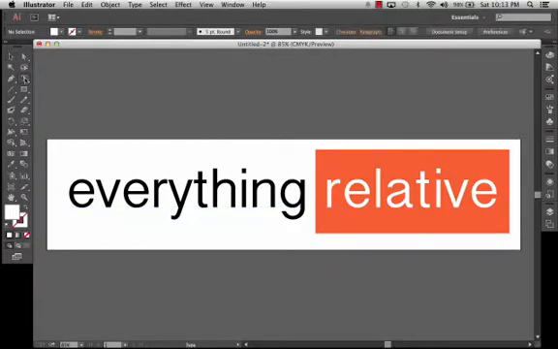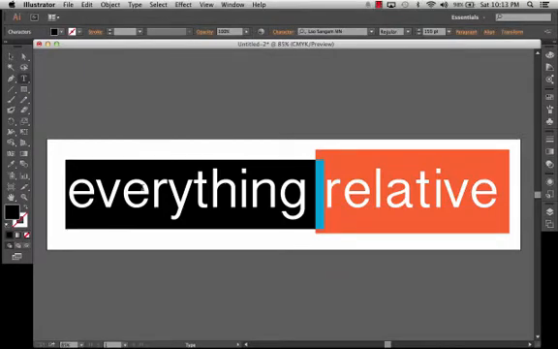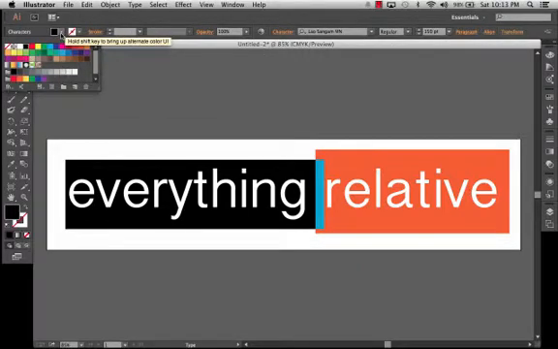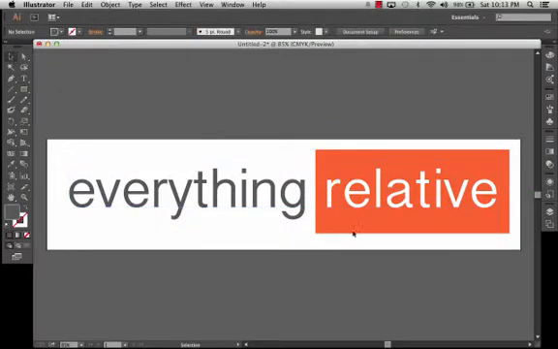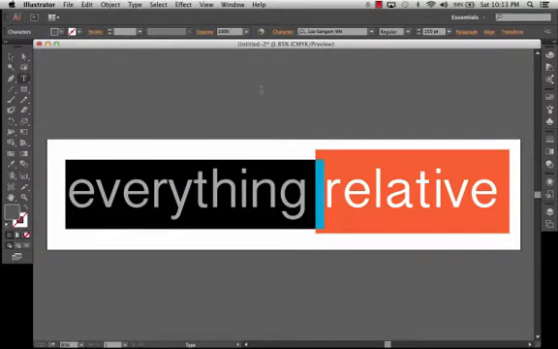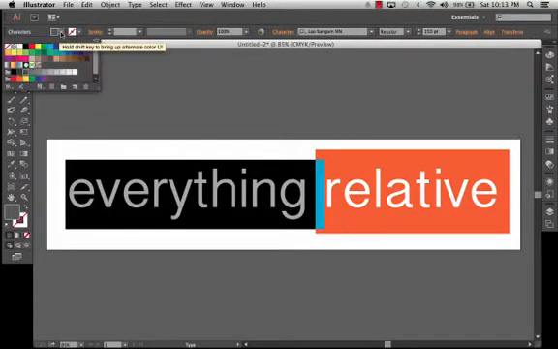Okay, I can do the same thing, go back to my type tool, and I can experiment by making that a different color. Let's say that we want it to be, and by the way, I don't have to pick from these colors, I can pick from other colors, but let's just see what happens when we make it sort of a gray color. And oops, let's click off of that. That doesn't look too bad. I'm wondering though how it would look if it were like a blue color.